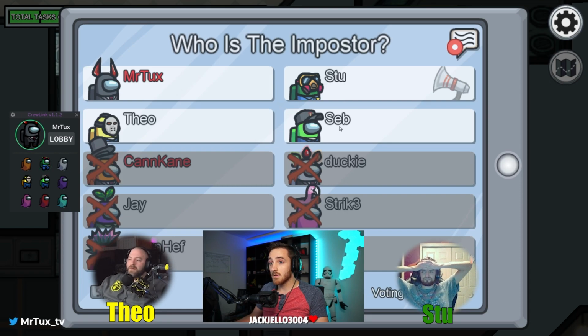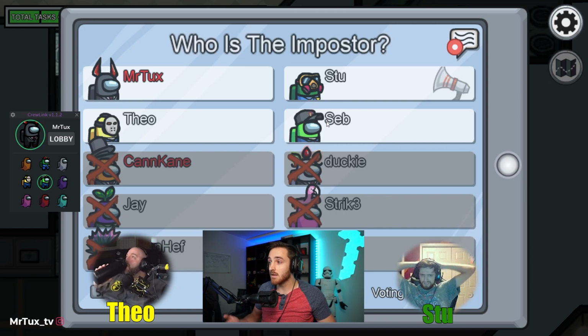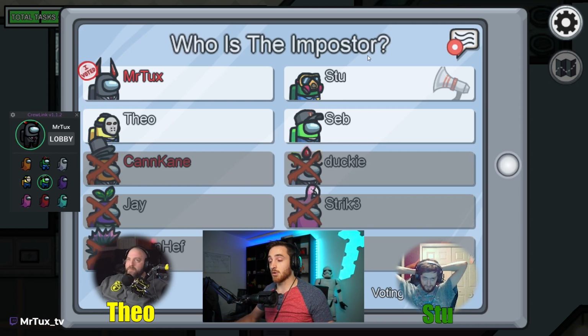It's Seb. Seb was the only one there with Iz. Tux. I know it's not Stu because if it was, he could've killed Stu. He just walked in. Okay, listen. I know it's not Stu because Stu, Izzy, and I were all three together. And I know it's not Stu because he just walked in. Oh my goodness, Stu could have easily killed me, and then he could have killed Izzy, sussed me out.